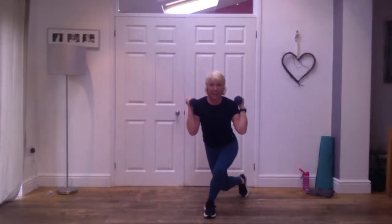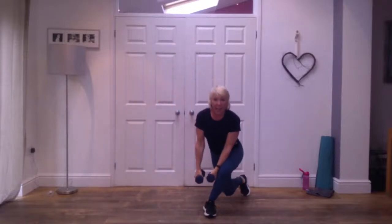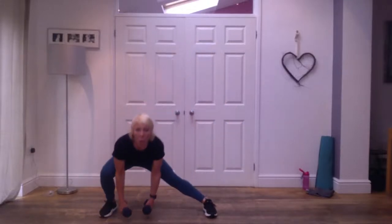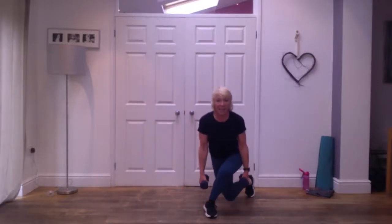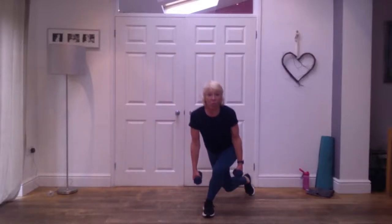And get right down. Needs a bit of balance, so you can have your weights here if you want, just kind of hanging in the front. In the side lunge, the leg that's staying still needs to absolutely stay straight.